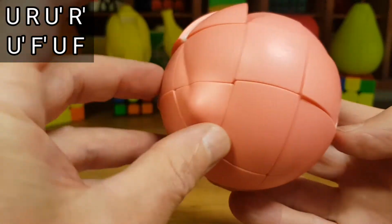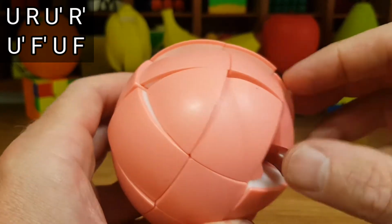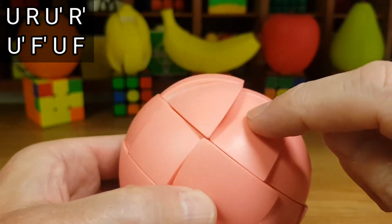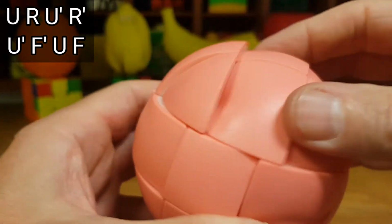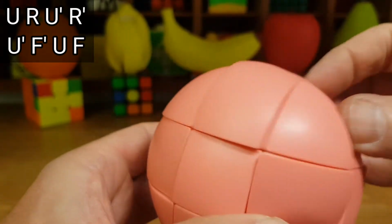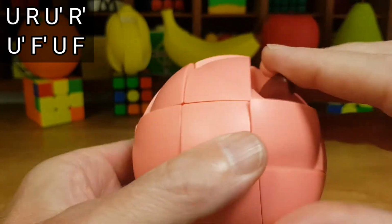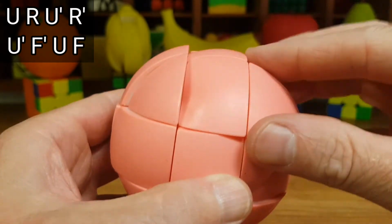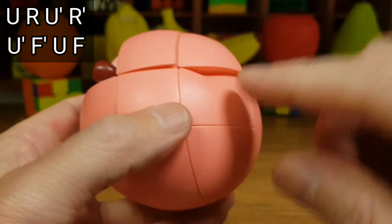The piece opposite this, around here, which will be underneath this core piece, is going to be this piece here. Yes, it dips down. You've got a dip down bit on it, and that will go in there. Okay, it's not this one, because I can tell that goes from the top. And again, with this cube, you recognise pieces because you've done it so many times. So I'm going to put that in there. You can see it's going to go in because it's lining up already there. Right, so that's in there.